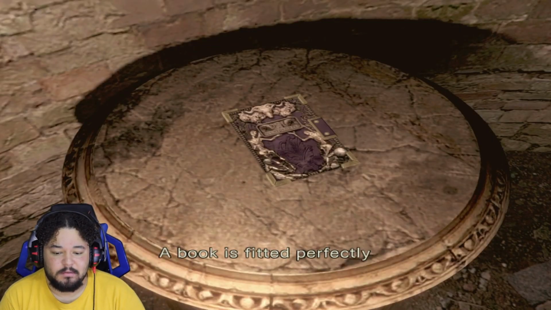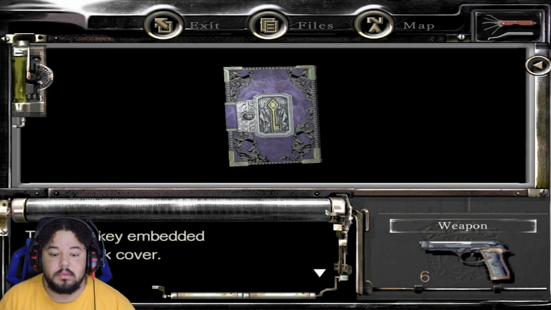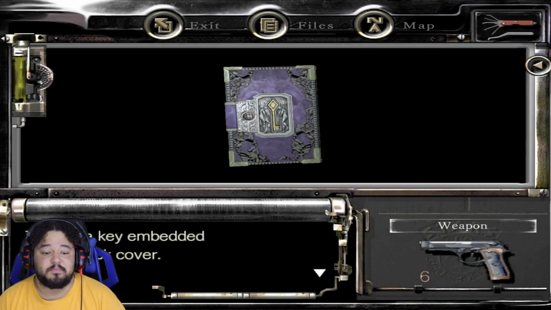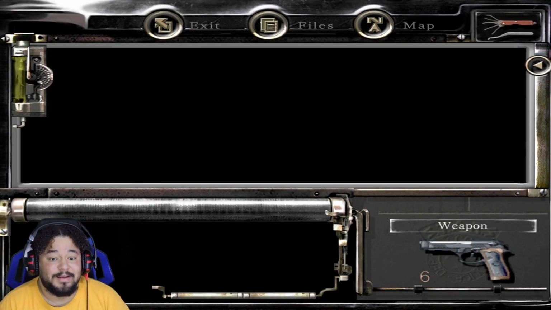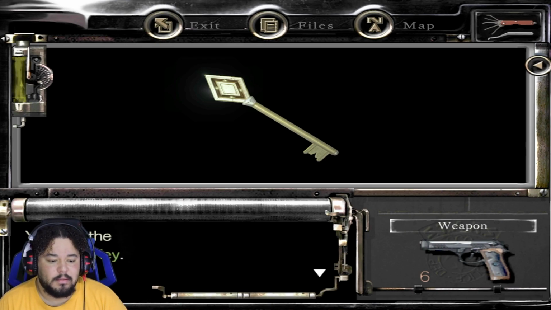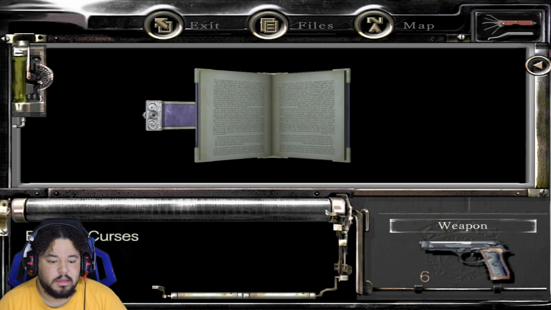The book is fitted perfectly in the indentation. Why would you take that right now? The camera battery died, but I'm looking at these items that I pick up now just this way because there says there's a key embedded on the back of the cover. Will you remove it? Yes. You got the mansion key. Perfect. Oh, I can open it.